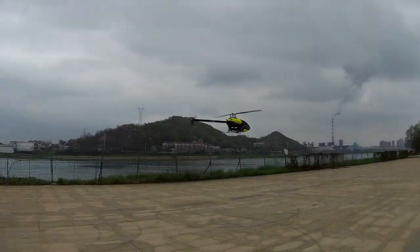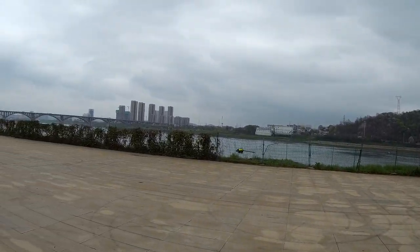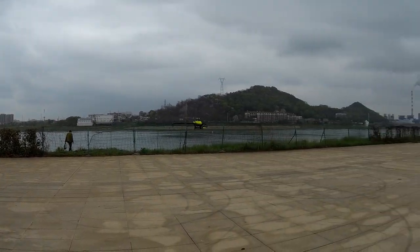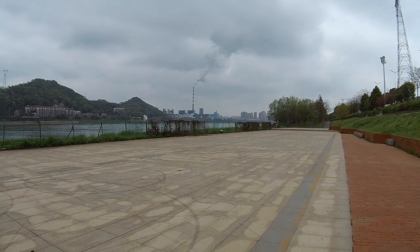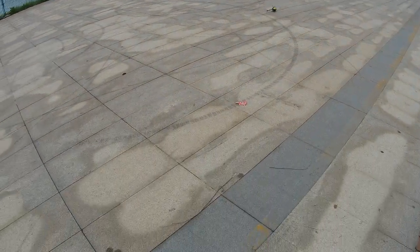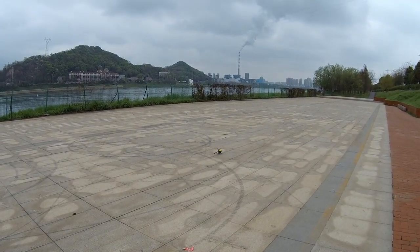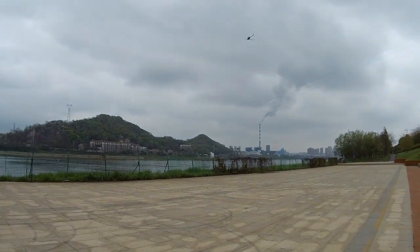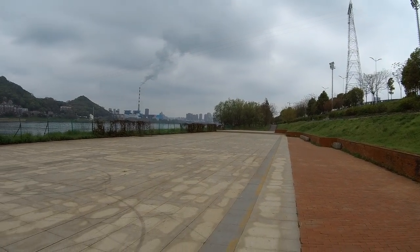So far, we are flying the FW200 GPS helicopter for 8 minutes. No problems at all. It didn't activate any RTH. So let's play some 3D. Let me just land, because I did some changes on the throttle settings. So I'm just gonna change to full 3D. Full manual, yes.